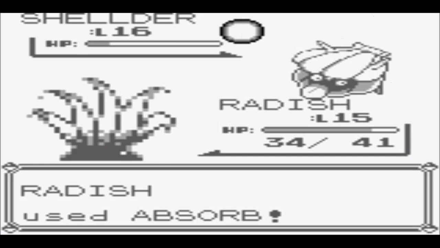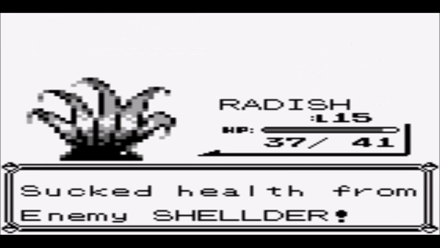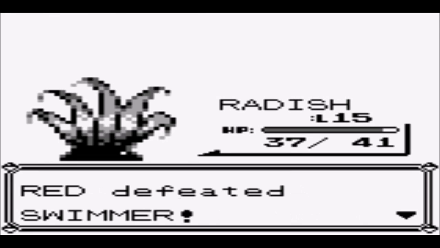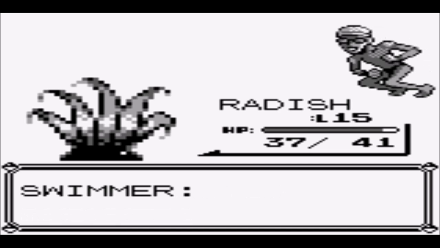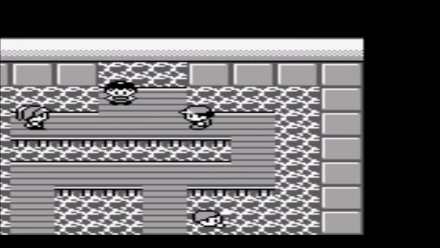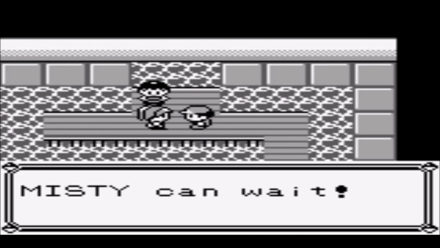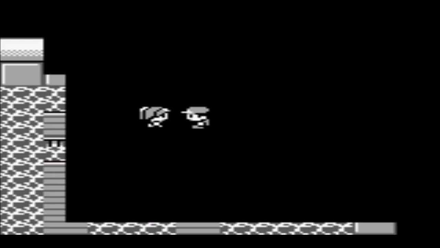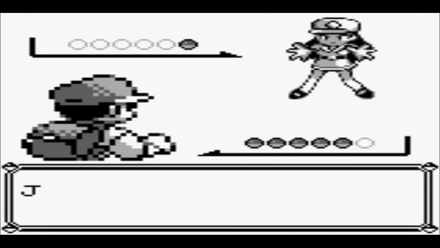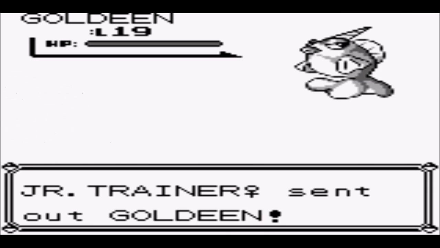It won't be quite this powerful against Misty, because obviously she has stronger Pokemon than the gym trainers, and they do have more powerful attacks as well. The Starmie in particular has Bubble Beam, which, while it's not effective against Radish, is a very powerful move. So we have one more trainer before we're going to get to Misty. We're going to continue because obviously we didn't lose much health at all in that first battle for Radish thanks to Absorb. And I'm hoping that Goldeen here isn't going to do too much.